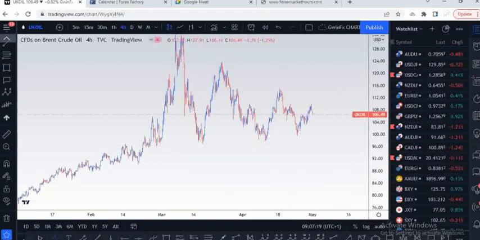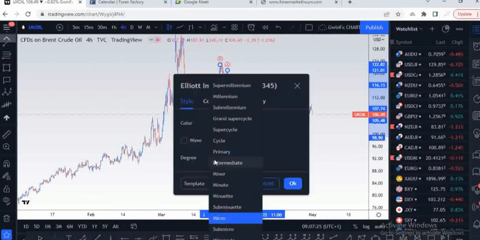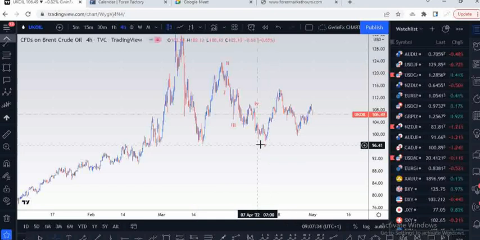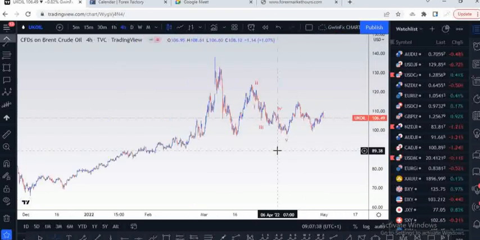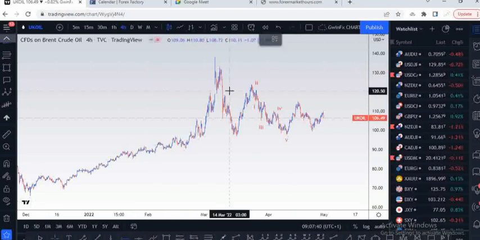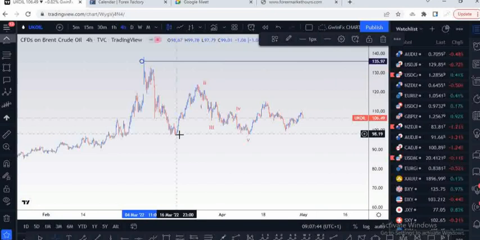I looked at this run of wave completion first, similar to my initial analysis. Let me use my tool. So here we had price peak out for oil, peaking at 135. Then we had price drop back into the zone.